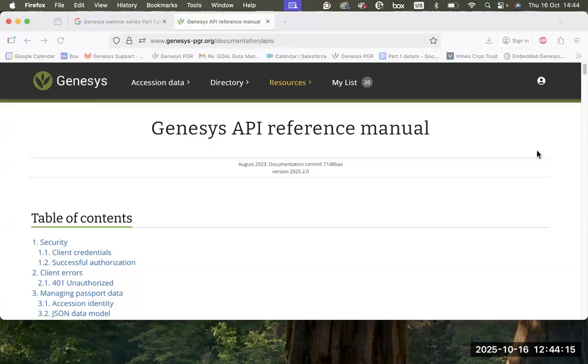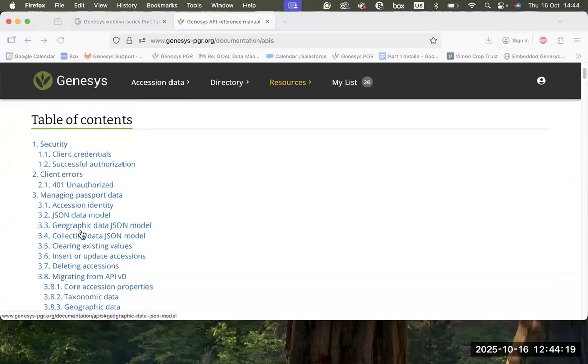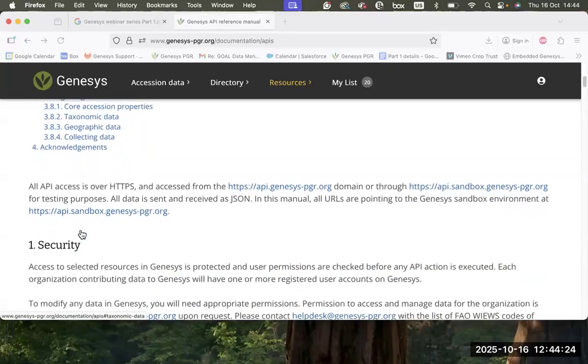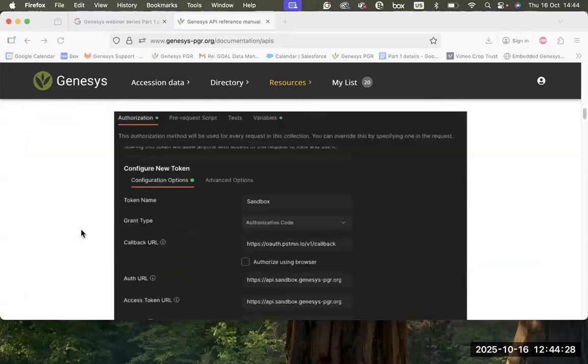And this really goes through a lot of detail on how you can make use of the Genesys API. So I won't go into a lot of detail here.